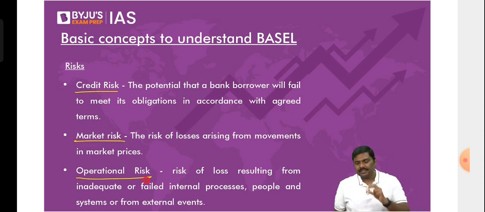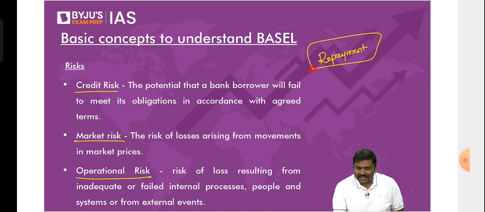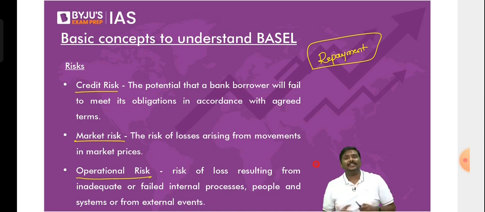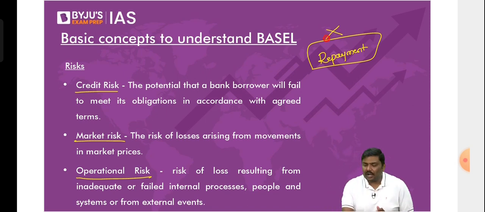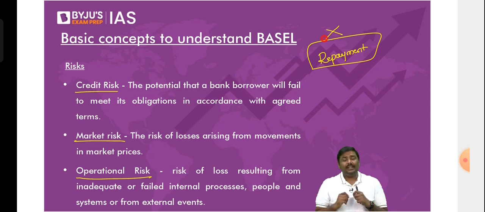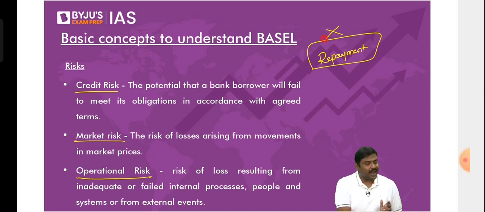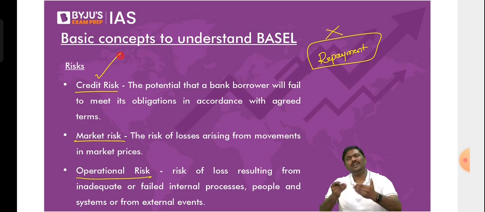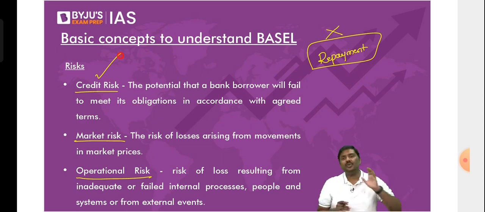A credit risk basically means there is a danger that the bank will not be able to recollect the loans. Why are the banks unable to recollect the loans? The borrower who has taken a loan is not making repayment. Very simple. I'll repeat the statement. The borrower who has taken a loan will not repay the loan. That is the basic idea of credit risk. You have given a loan, the borrower doesn't repay. Are you taking a risk? Yes. That is called a credit risk.